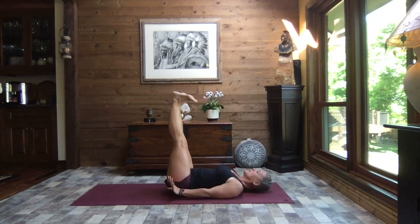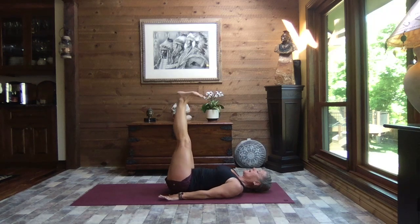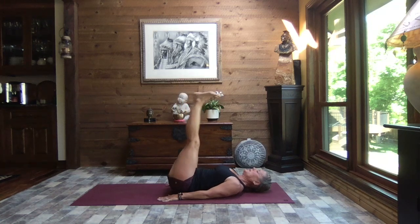Bring your hands down by your sides. This is a little movement. This is not a big movement. This is a lift, not a rock. So we're going to lift the soles of the feet towards the sky. Towards the sky. Lift and lower. Lift and lower. Lift and lower. Three more times.